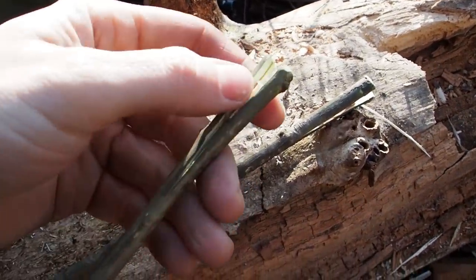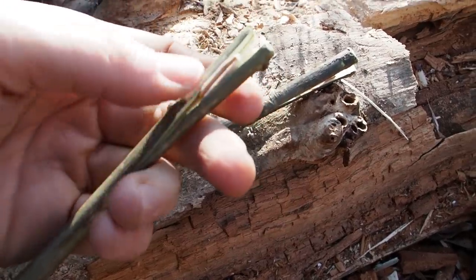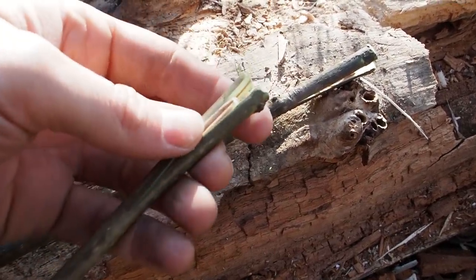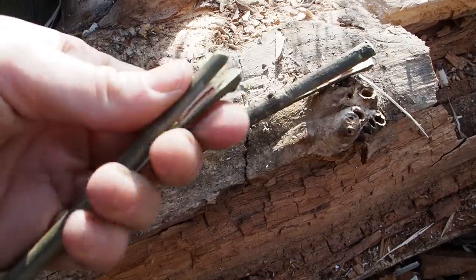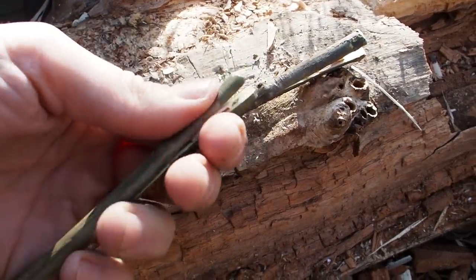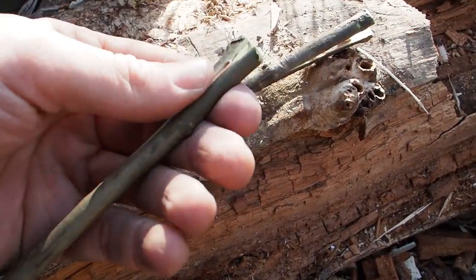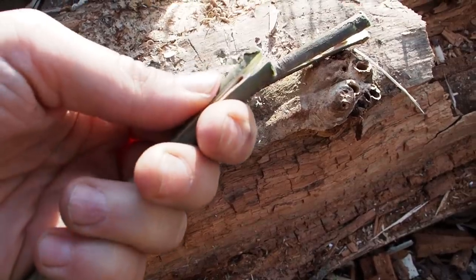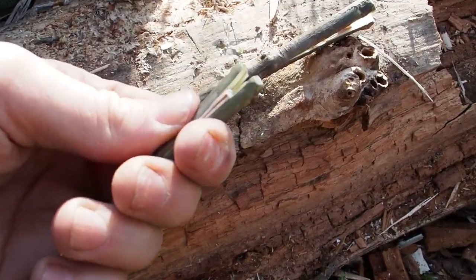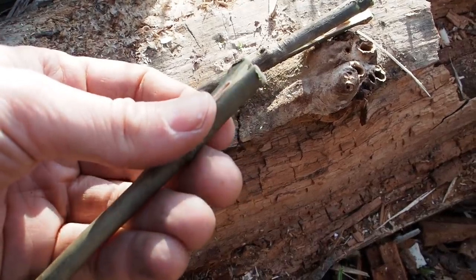So here I have my split arrow, and in between I've put a small piece of wood, and I want to bind together the arrow again, and then at the end I have a nock which doesn't split anymore because I will use some cordage to go around it. But still the nock stays open, and therefore I can nock it into the string.